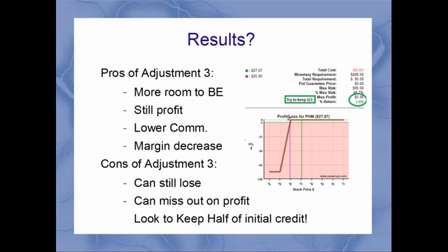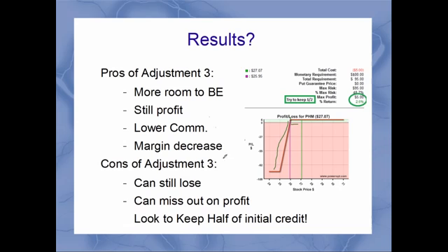Okay, but we only got 1 point move now. We've got more room to break even. Stock can fall a little bit further, and we're still okay. We can still profit. It's a lower commission than liquidating the entire spread or closing the spread and moving it down, which we'll see next. And we get a margin decrease.